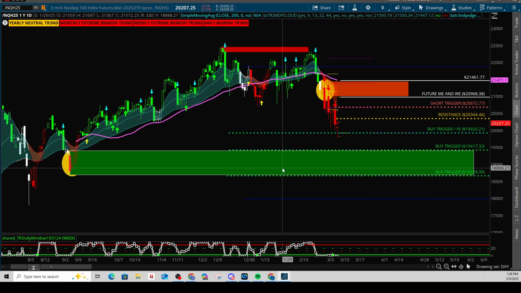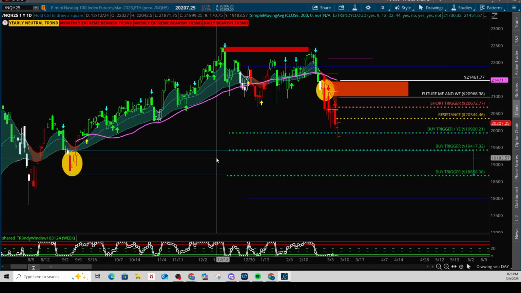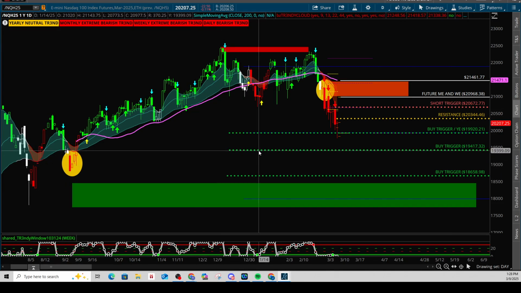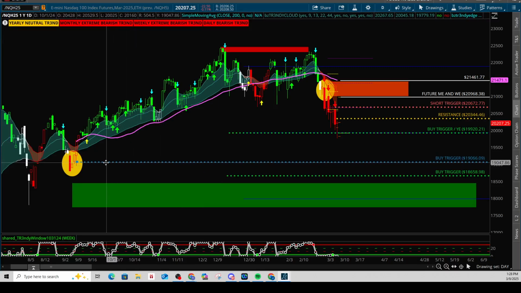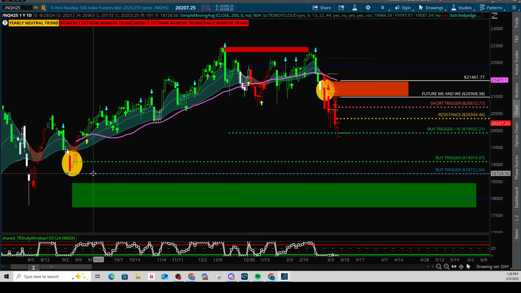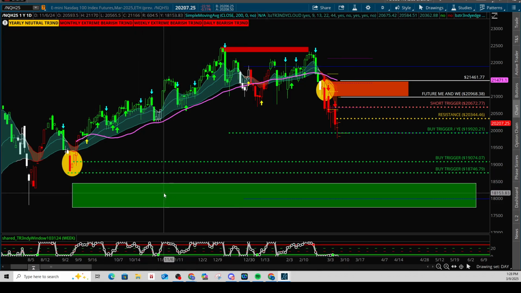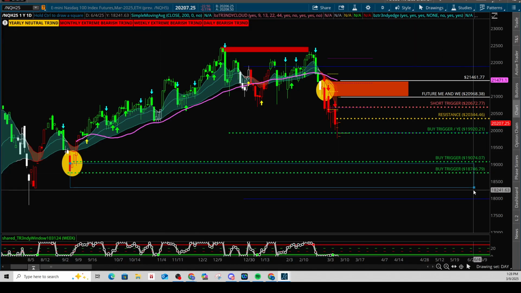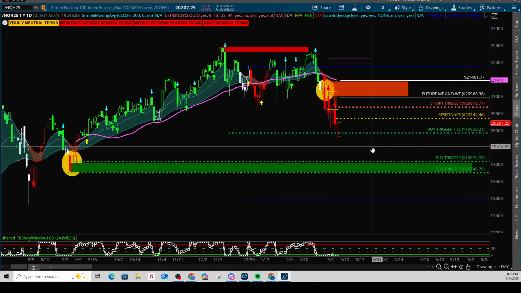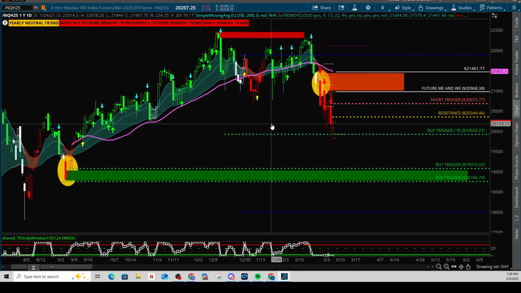If you wanted to tighten up this zone, let's just move this down for a second. Move this line. We're going to come under about right here. And then you could take this and just come a little bit under there. So if you want a tighter zone, it's going to look like this. So a lot less risk.